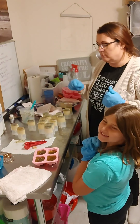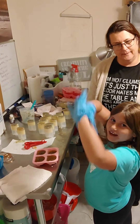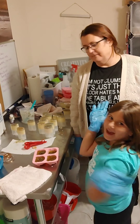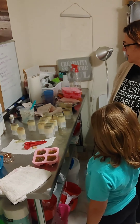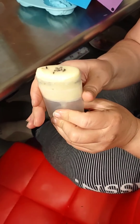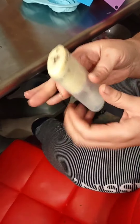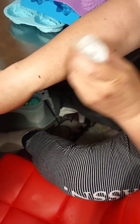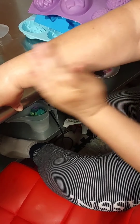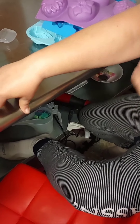We got them all poured, we got a little bit of mess but we'll clean it up. When I get it all cleaned up and some labels made, we'll come back and show you what it looks like. All done, ready to be packaged. We're going to bring them to the store. You get to have one of the little kitties though, right? So till next time — bye! This is super moisturizing for the skin. All you do is twist it up a little bit and rub it on your skin like this. That's the fresh lavender seeds on the top. I just love the way it feels — it's super hydrating and it stays on your skin a lot longer than regular lotion. It's super easy to apply, and I love the smell of the cocoa butter.